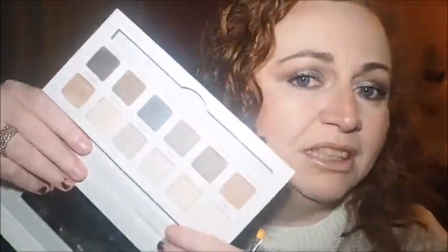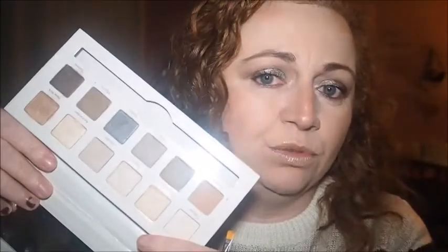But yeah, so far so good with this. I don't think I'll be decluttering this one unless the other shimmer eyeshadows really aren't that great. I don't have a lot of cool toned eyeshadows. I've got, let me just show you what I do have. Is this a cool toned one? That's pretty cool toned. Is this? I've got some Cargo ones. So this is really cool toned, but it's mainly mattes. I think this one will be getting decluttered.